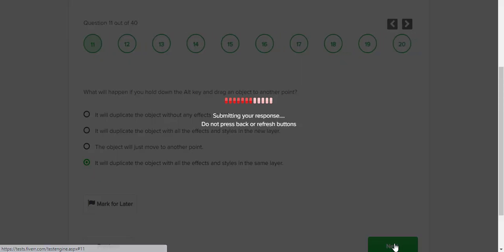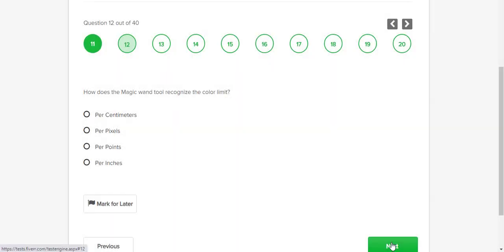So next, how does the magic wand tool recognize the color limit? Per centimeter, per pixel, per point, per inch. Now we have to note how our magic wand tool is going to recognize the color limit.